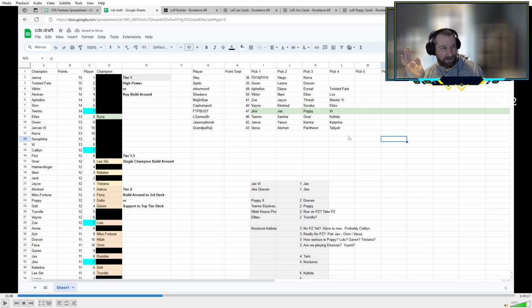I was starting to mentally dabble with the thought of Twisted Fate coming around, but it didn't quite make it. And that also clears out the top of our tier 1 rankings, except for Rise. Rise is still in here. I suspect Rise will get taken at some point, just given that he's a complete build around all on his own. There's a lot of decks that just can't beat Rise.